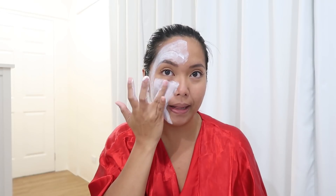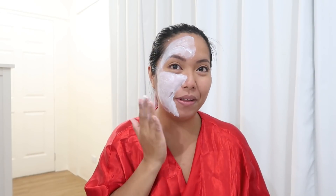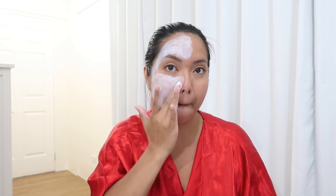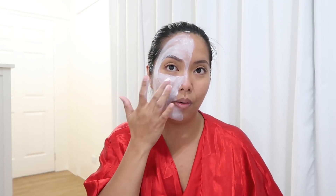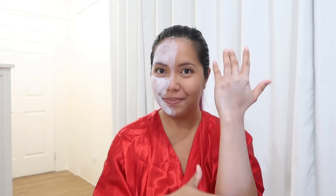Even if I put just a little bit, it still has a color. Look at that — my hand is going to look very different. So that's just one layer, and I don't think we can go on to 100 layers. It's possible to do my makeup after this, but I cannot go on. We won't reach 100 layers with this one, because you can see immediately that it's not going to absorb quickly. That is two layers and I cannot go on, because this is what will happen to my face. This is the result.